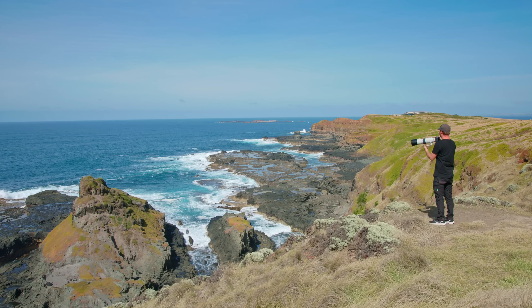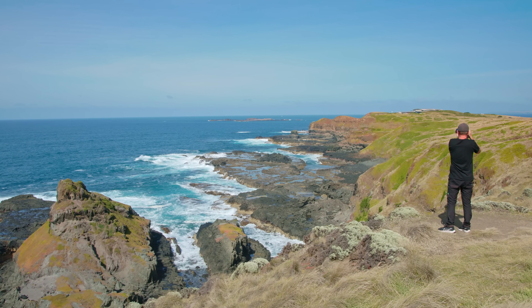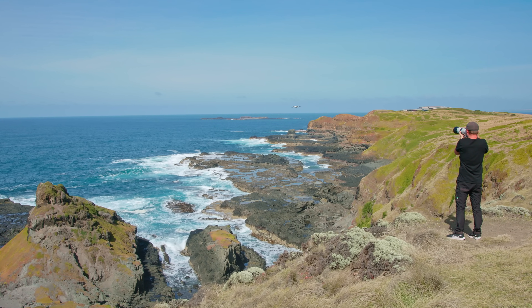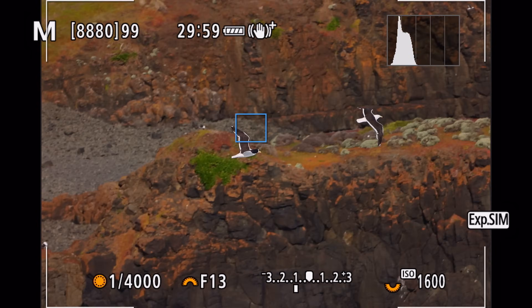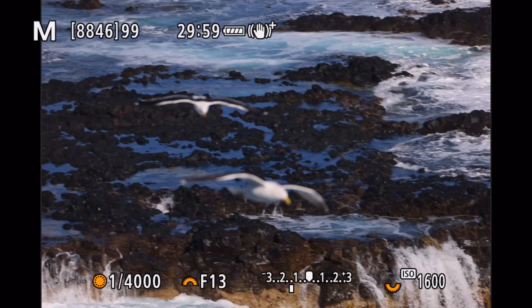Pre-focusing is important, and there's also another technique called bumping your autofocus that I think is very important. Not all birds just appear out of nowhere requiring instant focus — oftentimes you will see a bird from a large distance already. What I usually do in that case is focus on it initially so it's nice and sharp in my viewfinder, but I don't want to keep focusing on it the whole time, because the longer we focus on a subject the more likely it is that the autofocus will jump off it.